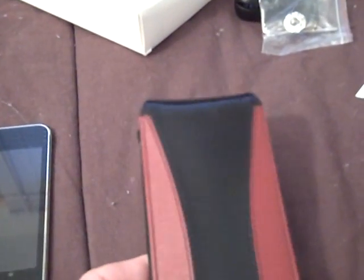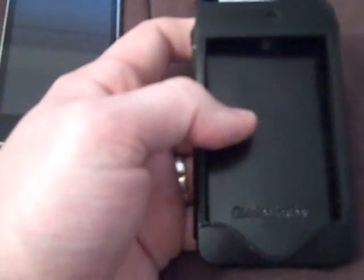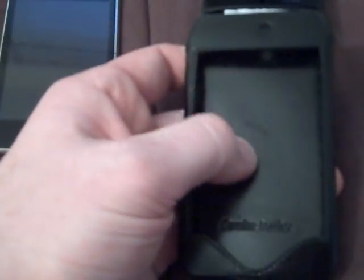And then the other thing is you have the case, obviously. And I'll tell you, they're not just putting on there that it's handcrafted premium Italian leather. It definitely is. You can tell by the feel, the smell, the texture, that it is definitely genuine leather. But let me go ahead and give you a quick rundown of the case.